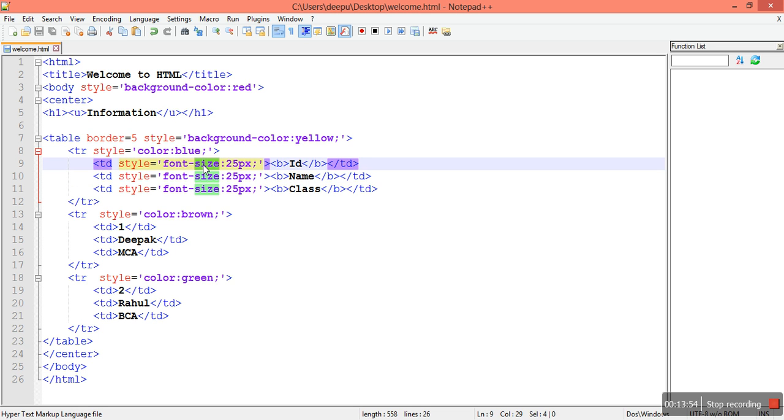If you know how styling works, you can simply write it in your internal CSS or external CSS. In the next videos, I will show you how internal or external CSS works. But in the starting phase, you have to know about CSS within a line. That's why I have to show you how inline CSS works.